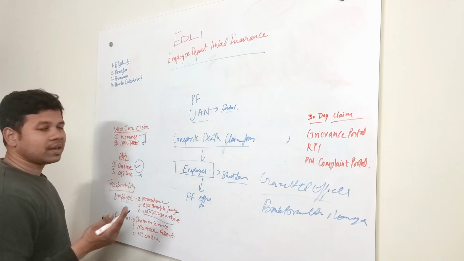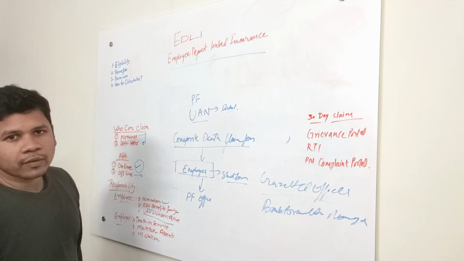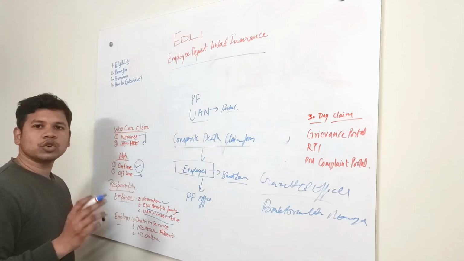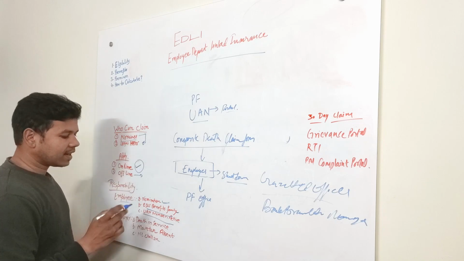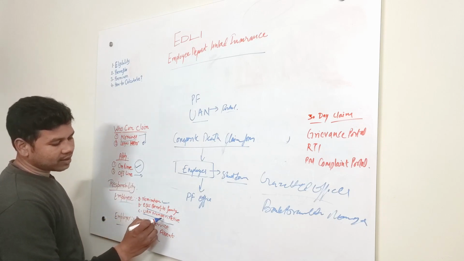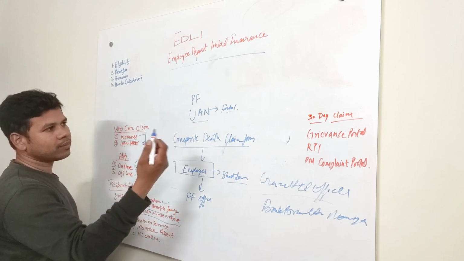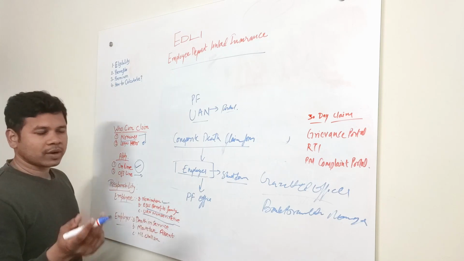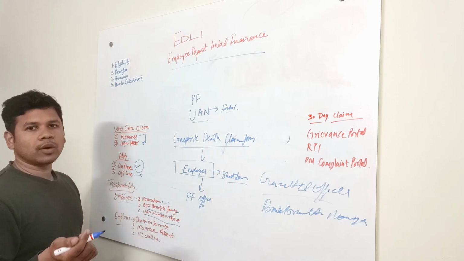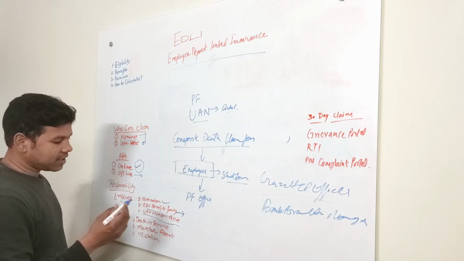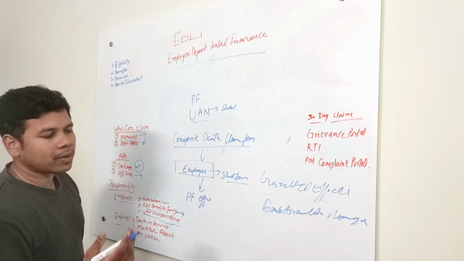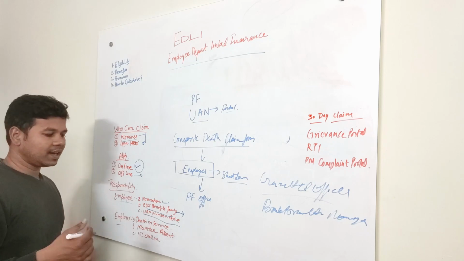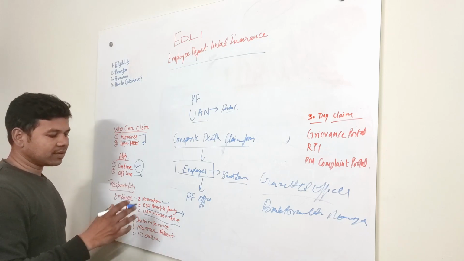Now let's talk about the responsibilities of an employee. The employee should know about this scheme and nominate a family member. Secondly, to do this, you should have a UAN number activated on the UAN portal. Only after this can you nominate a person. The third responsibility of the employee is that he or she should make his family aware of this scheme. If they don't know about this scheme, then they might delay or may not claim this amount.